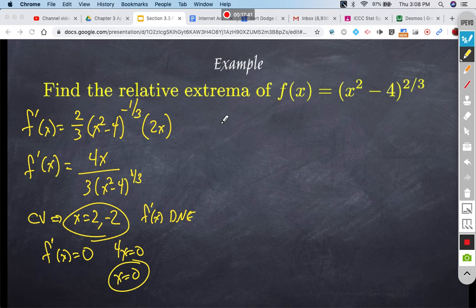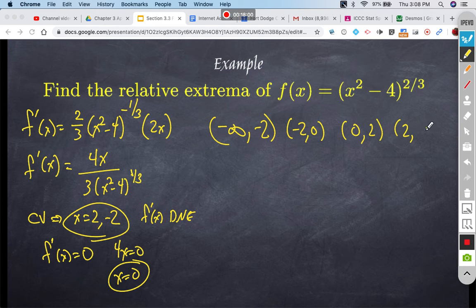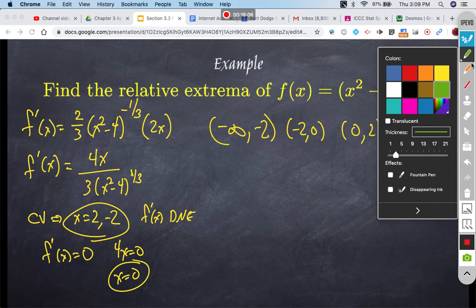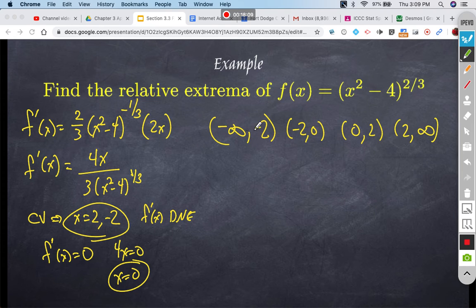That gives me my intervals. Now this is just saying on the whole function, so I'm going to go from negative infinity to infinity. So we've got negative infinity to negative 2, negative 2 to 0, 0 to 2, and 2 to infinity. And again, I need to just test a point. I don't care what point, as long as it's on that interval. If it's one that makes it easier for me to calculate, I do that. Otherwise, I just plug a number in, use my calculator.